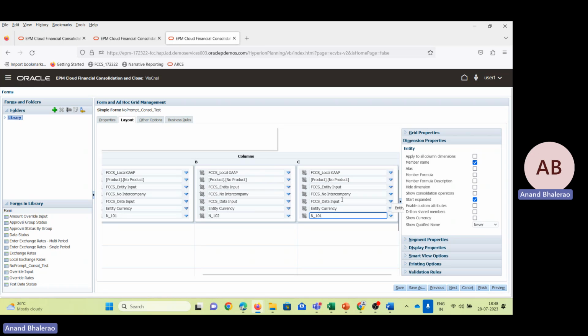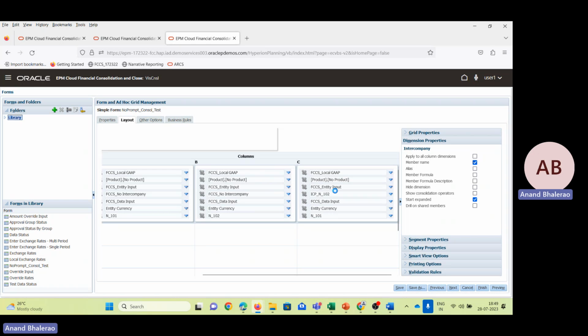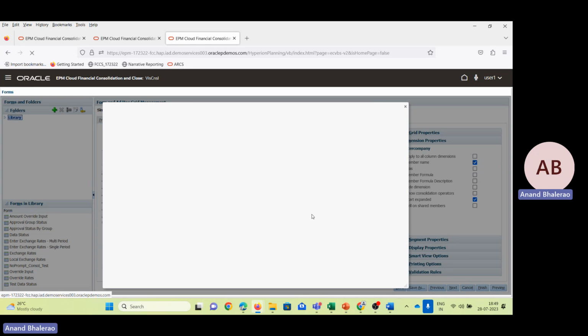Okay, it is 101. So for this purpose, in case of intercompany, we will use ICP. For inputting the investment, in place of no intercompany, we will use the intercompany member of the entity in which we are going to input the figure. So let's have a preview once again.